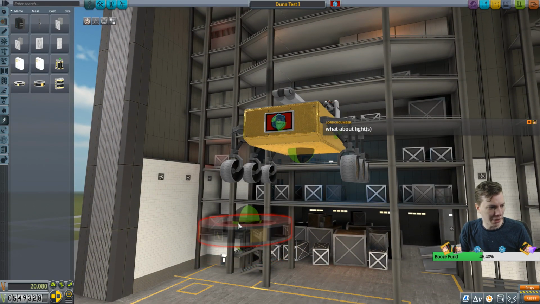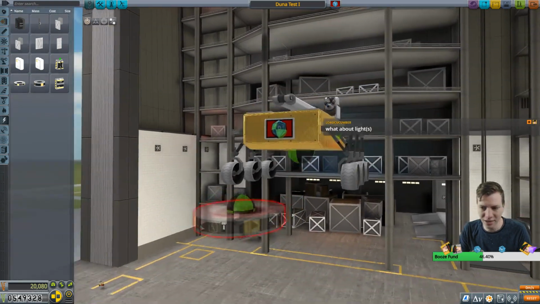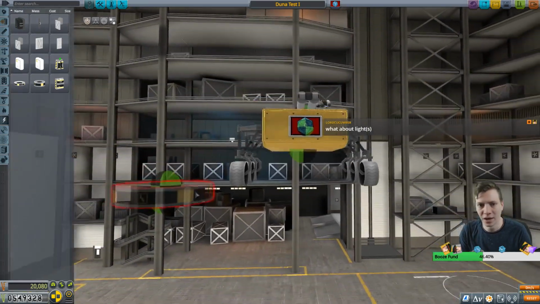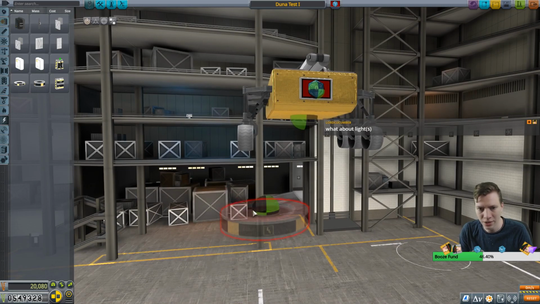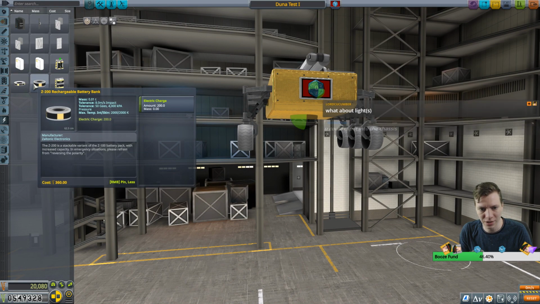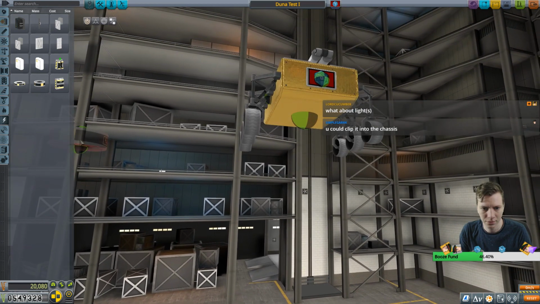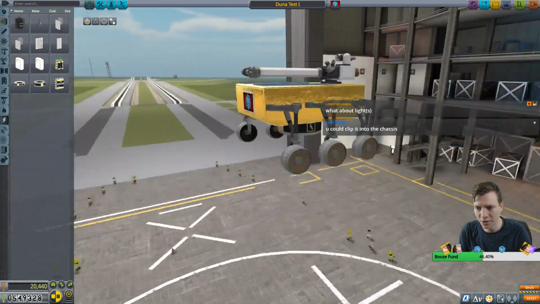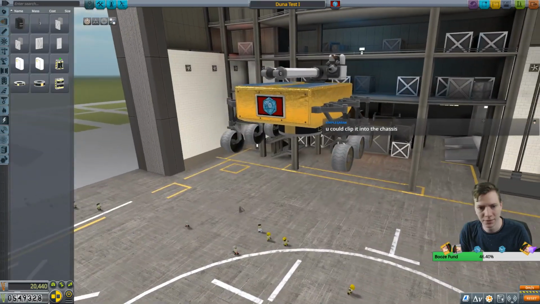Farther transmission, more power storage he'll need. What about lights? I don't think he'll need lights, but I could always put them on there just for funsies. I could put on extra solar arrays too if I think it's necessary. See, that's a 100, that's a 1,000, that's a 200, that's a 400. Thinking of just doing a small one on his belly there. Should be perfectly fine.